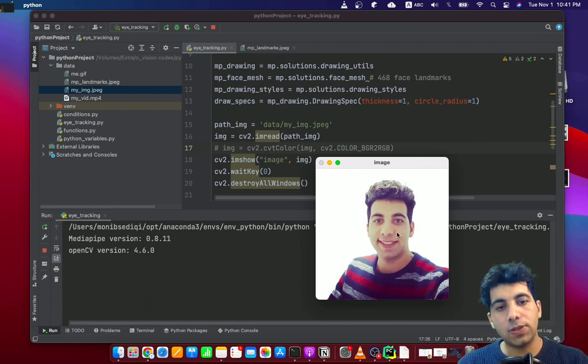And in the next video, the purpose is to extend this into real-time video, like webcam or any camera, and then use that to control the mouse.